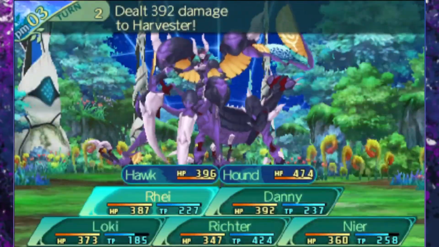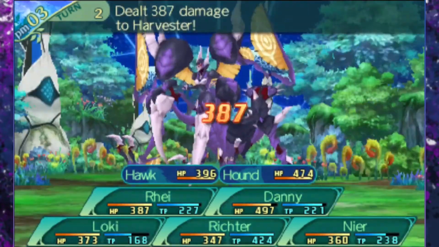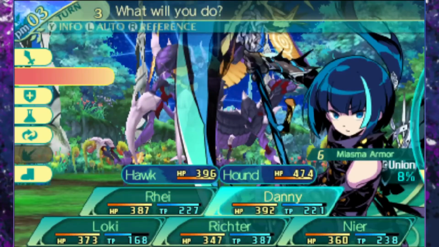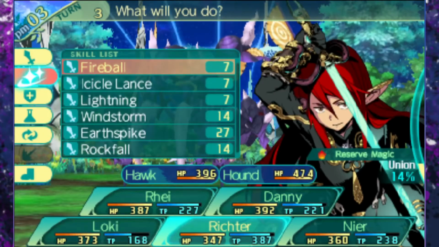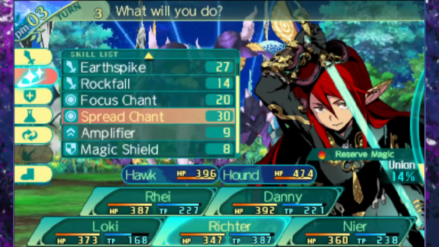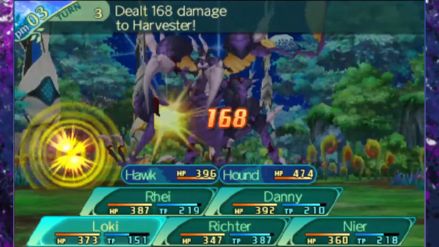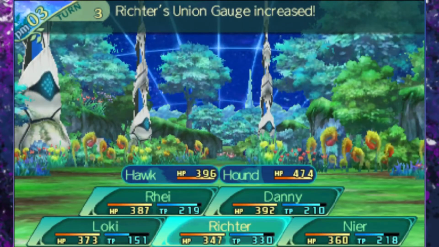That should technically do a lot of damage. I don't think so. Oh yes, yes it does. Quite a lot, actually. Oh my gosh. Oh, your legs are sealed. That is bad for you. Paralysis. Ice Pack. Another Spread. Spread the Earth Spike. Foot Pierce. One hit kill. Didn't get the paralysis. How's this? And she is almost dead. That went well.